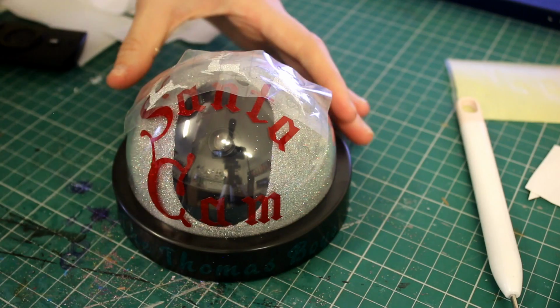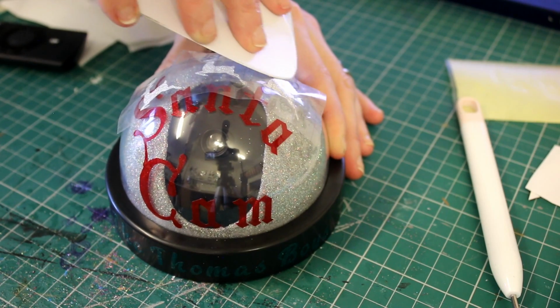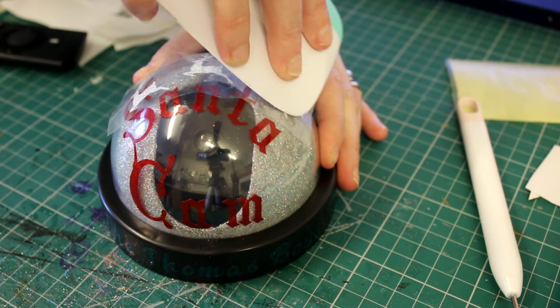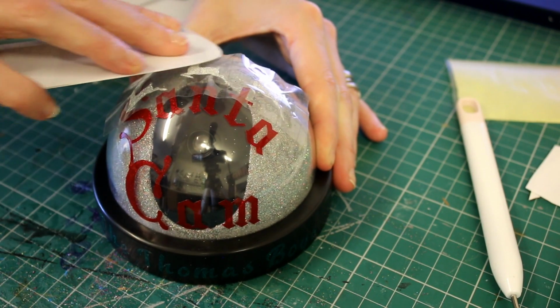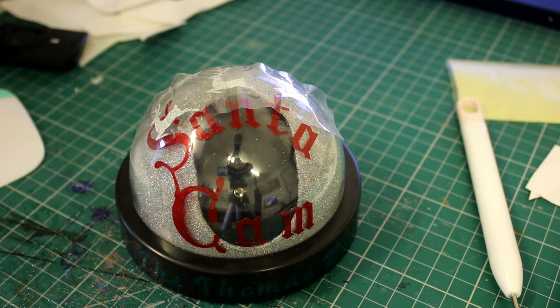Now with this, you are going to have to go in with a scraper. And I use the flat edge of my scraper for things like this. So because this is curved and it's the Cricut glitter, I'm not going to pull it off on camera because I'm going to have hands and fingers everywhere. So there's no point me doing that. So I'm just going to go away and take the transfer tape off.